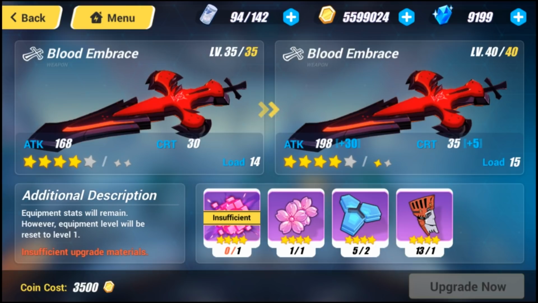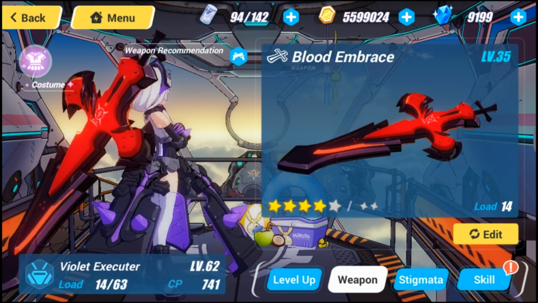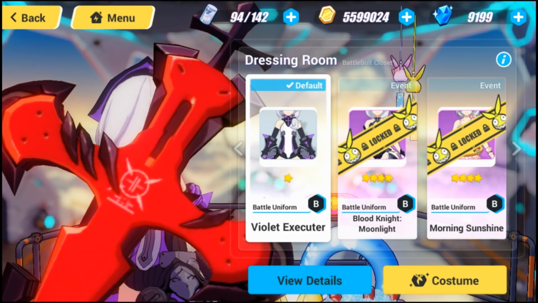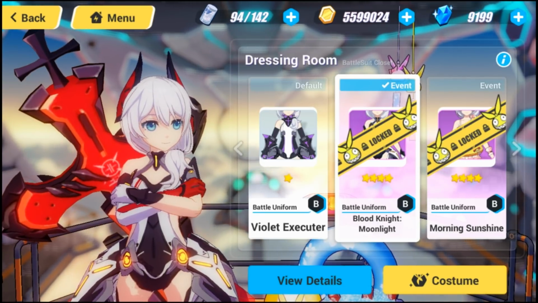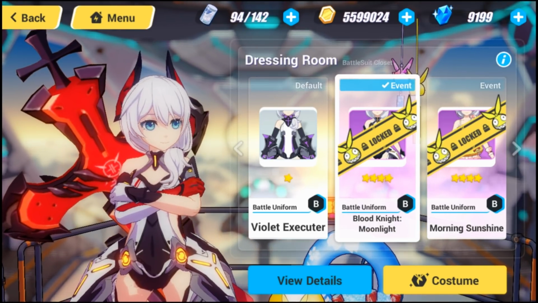That is awesome, my boys. That is awesome. So she is all set. She is all ready to go. I cannot wait to utilize her. Let me see her costumes. How do you get these costumes? I really want that costume. That is okay. That is awesome, my boys. That is awesome.